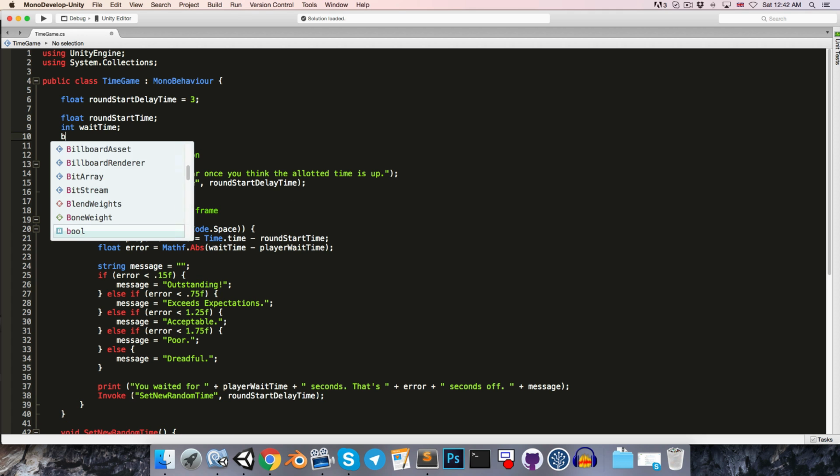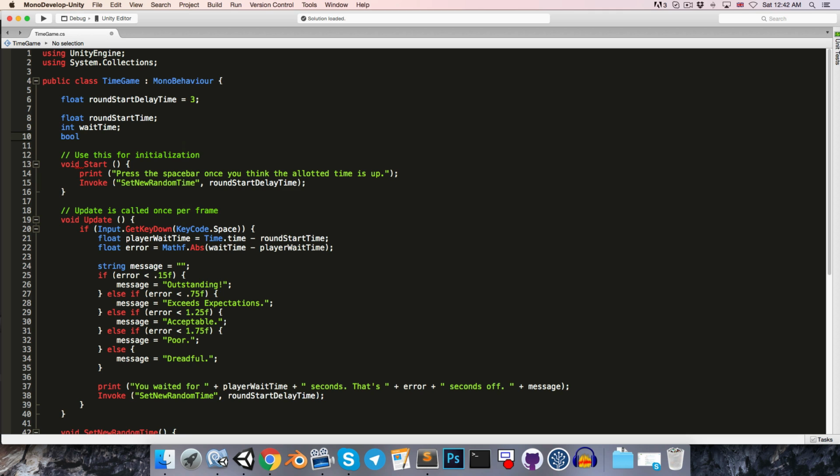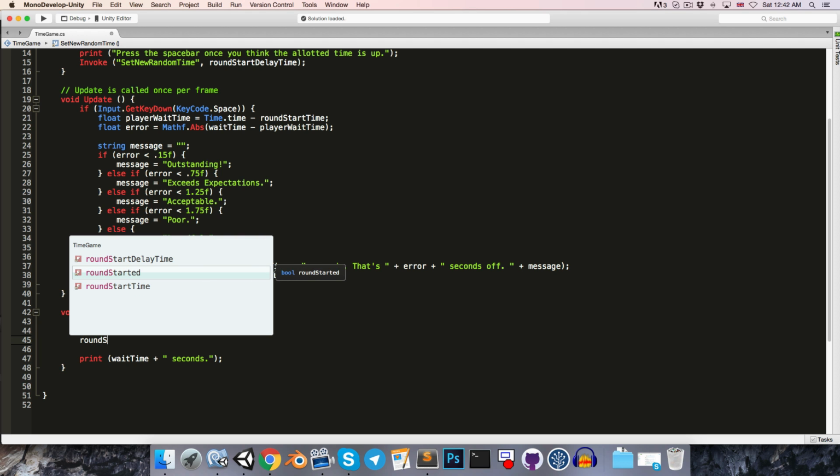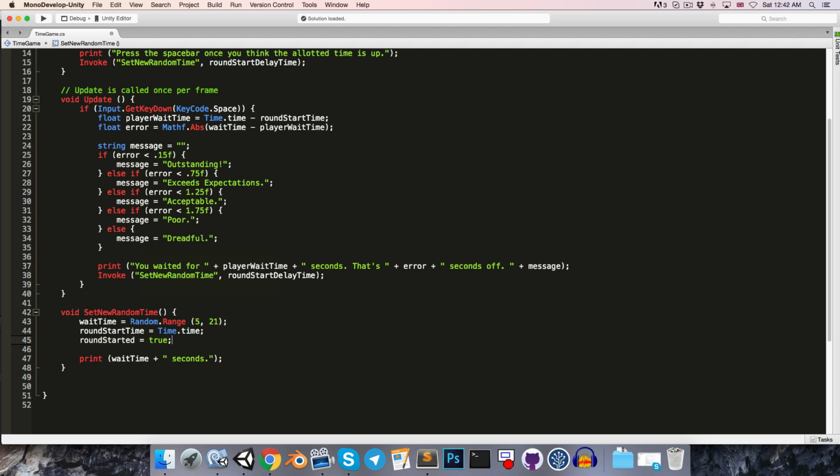So let's create a bool to keep track of whether or not a round is currently playing. So we can say round started. By the way, as with instance floats, which are initialized to 0 if we don't give them a value, bools are automatically set to false. So only when we call set new random time, which signifies the start of a new round, will we say round started equals true.